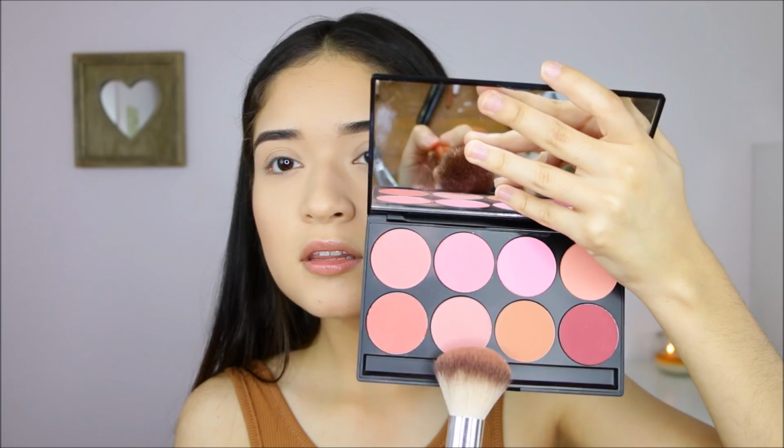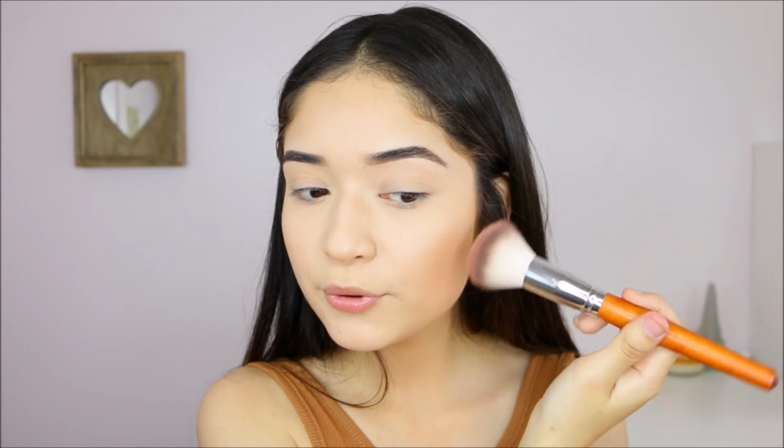So I had to set my eyelids because they were really bothering me, those little creases. Now moving on to blush, I'm going to be using this Gorgeous Cosmetics palette, and I'm going to be using these 2 blushes right here. I'd say one is a very toned down peachy color, and the other one is a very light rosy color. I'm just going to be applying it to my cheekbones. I'm pretty much going to start from the back of my cheekbone, and I'm slowly going to take it in.